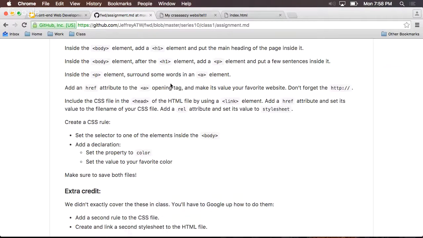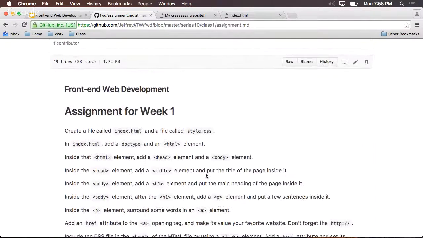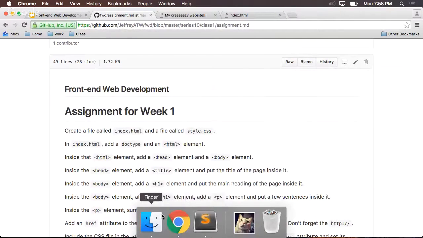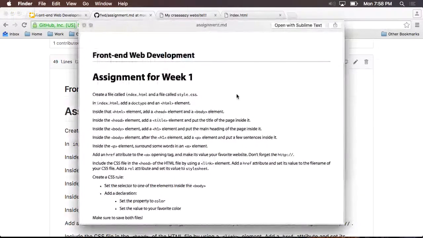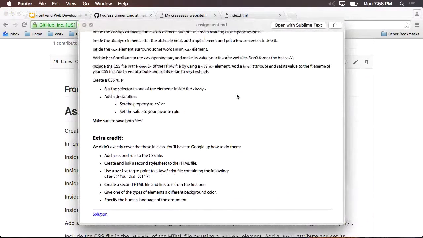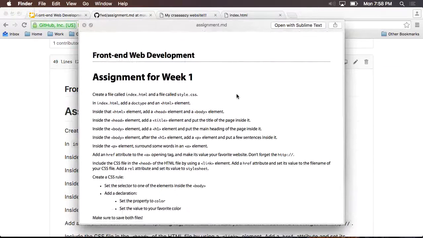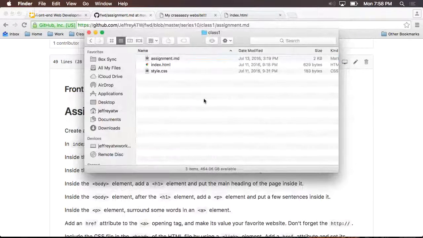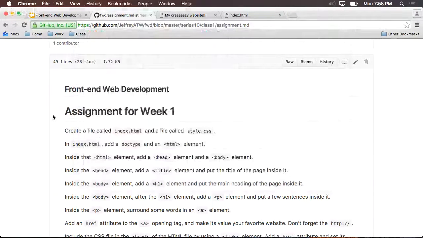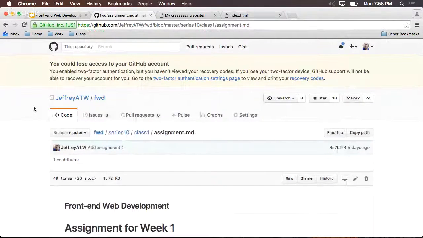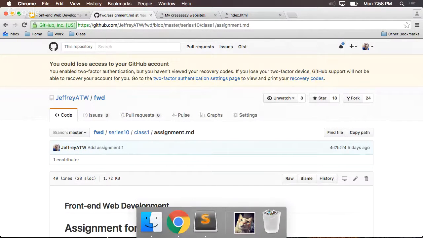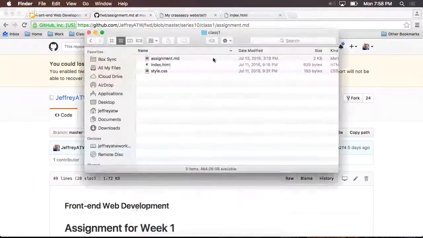Like GitHub makes it look like this, although actually GitHub just changed their font, so I have no control over that. Now the font's different. That's fine. It's still readable. But then when I preview it on my desktop, it looks like this. Very different, right? I mean, it's still the same content, but it's using different font sizes and everything. So MD is not something that can be understood by a browser, but it's something you can upload to a place like GitHub to make your READMEs look very nice and readable. So that's what an MD file is, and that's why you'll see that from time to time in the class materials that you download.